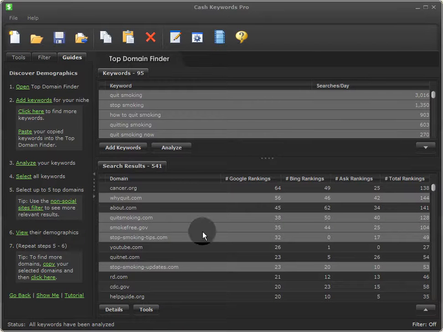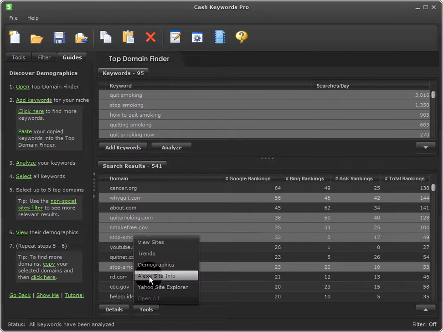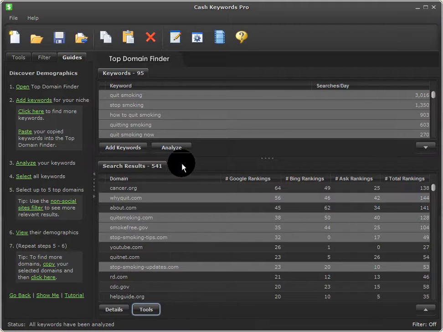And in fact, if you want, you can also go to Tools and Alexa Site Info and click on the Audience tab, and they'll show you their version of demographics for these websites. Now I can continue repeating steps 5 and 6 by selecting 5 other top domains. And again, it doesn't have to be 5, it could be 1, 2, 3, 4, whatever. You can go up to 5 maximum, and then viewing demographics for those domains. So if you do this enough times, you'll see there's usually an audience that stands out. And frankly, a lot of times, many niches have like a 50-50 or a 40-60 split between male and female.